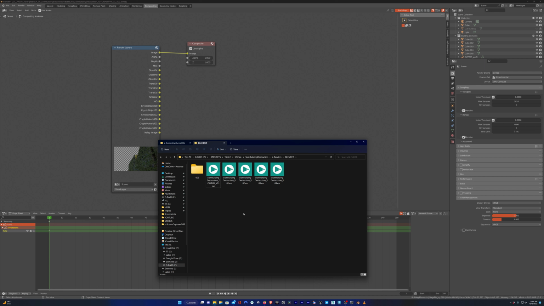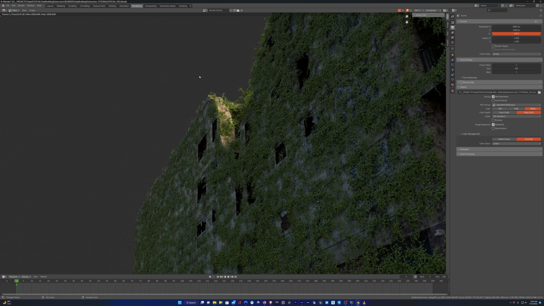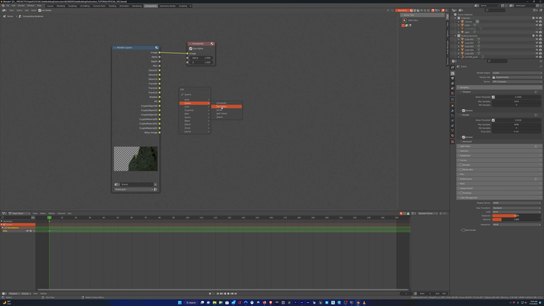So you'll drop it into your timeline and then it'll just be frozen in place while it's trying to load this up. And sometimes it takes roughly around 10 minutes for it to load. So the best thing to do, instead of rendering everything to one file, you can do it to multiple files. So when we switch over to Blender, we can just go over to our compositing window. We'll add a file output node.